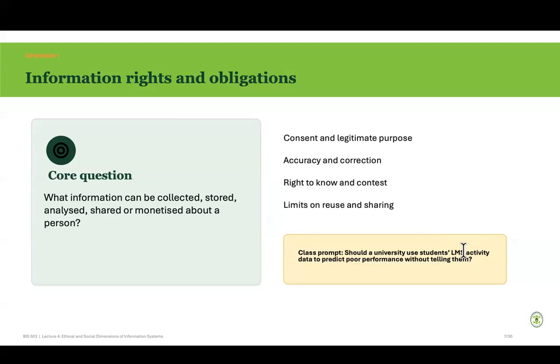The more balanced answer is that learning analytics may be beneficial in this particular context. But the university should explain the purpose. They should also limit the use of the data to protect confidentiality, and ensure that maybe a lecturer reviews the prediction before acting on it. So in such a scenario, a prediction should support a student and not define the student.